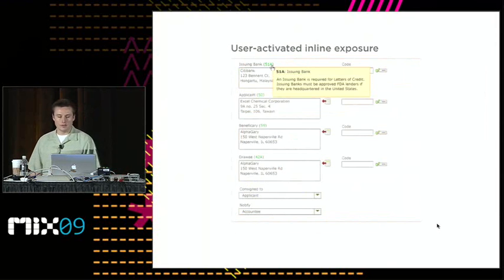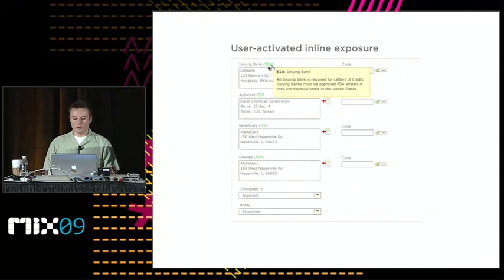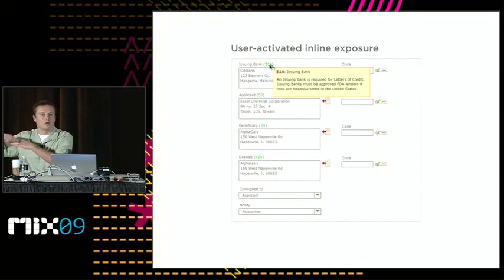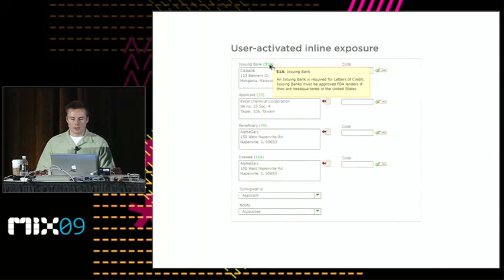Another form of user-activated inline exposure is this on-hover state. Here you can hold your cursor and it'll show you a little bit of a tip. The previous thing had an issue of jumping the form around a lot. If you click on it, it's scooting the fields up and down. Here, the challenge is you have to keep your mouse cursor over a small area, and then it's not visible once you move it and you actually start entering things, so that's not great. But it is more lightweight in that you don't actually have to click.